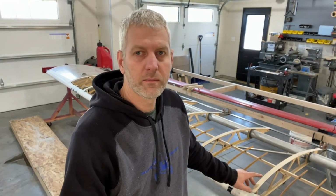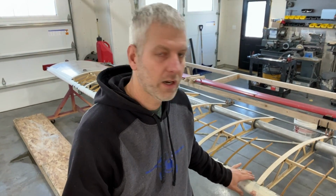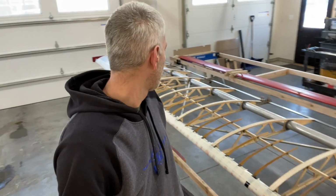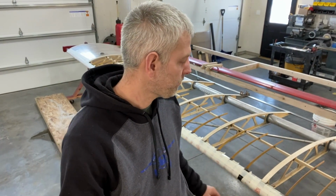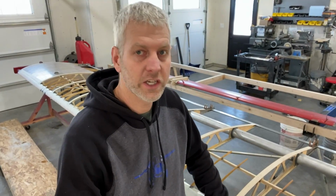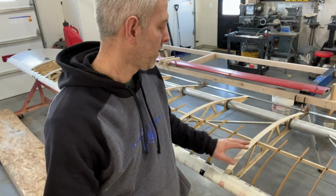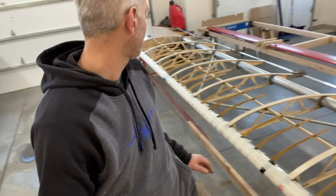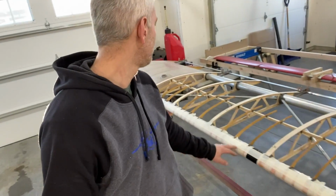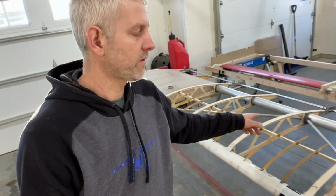Okay guys, this is a good spot to wrap all this up. If you watched all my other videos, I've showed you how to build these ribs, how to do the spars, how to do the flap-round brackets, the hinges, showed you how to build the entire wing. So now at this point, we've got trailing edge is finished, leading edge is finished, false ribs are finished. We got all the strut brackets, they're all finished. Fuel tanks have been cleaned out, they're finished. Got the hinges, they're finished.